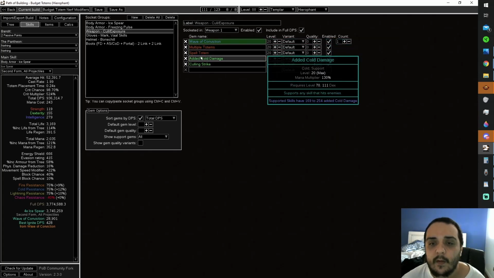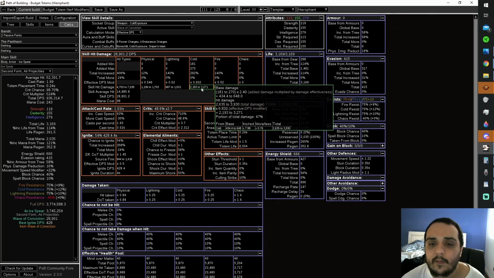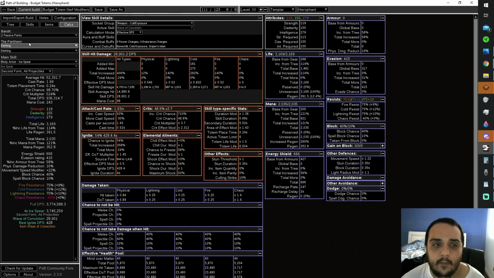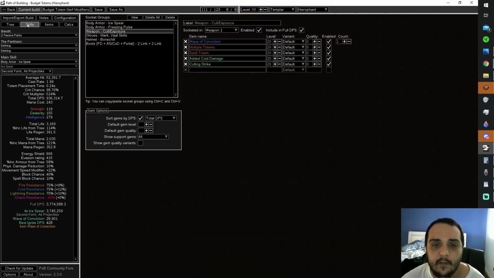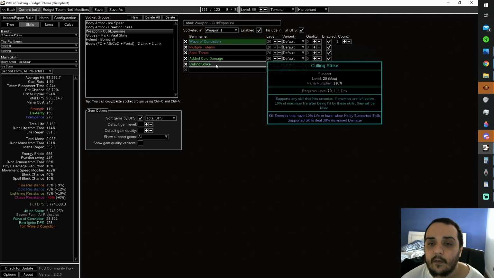Wave of Conviction totems, and then by putting added cold damage here, if you go to the calc section, you'll see that Wave of Conviction is going to deal cold damage primarily rather than fire or lightning as it typically does, and that's going to give us cold exposure pretty much with 100% uptime against bosses. The 5th link you're going to add in here is Culling Strike.